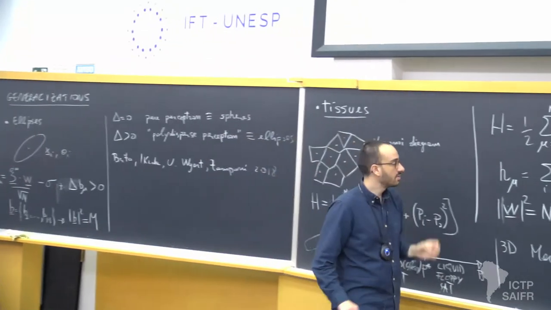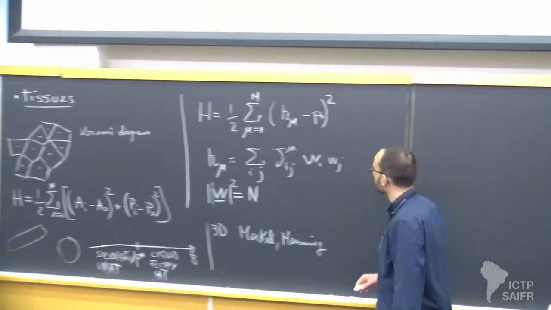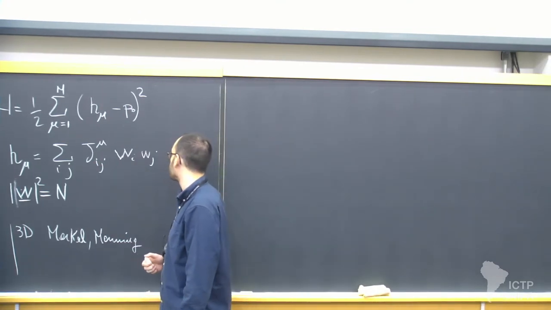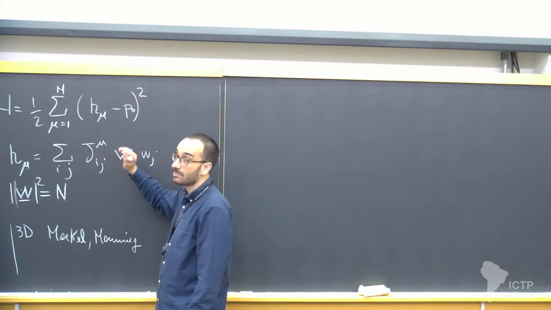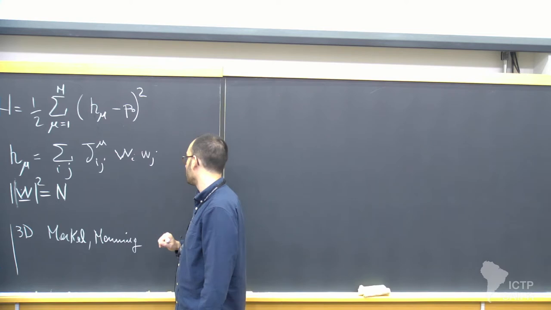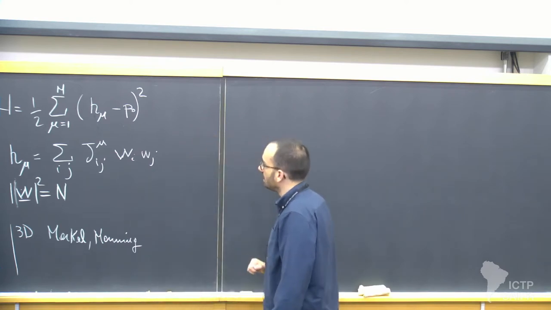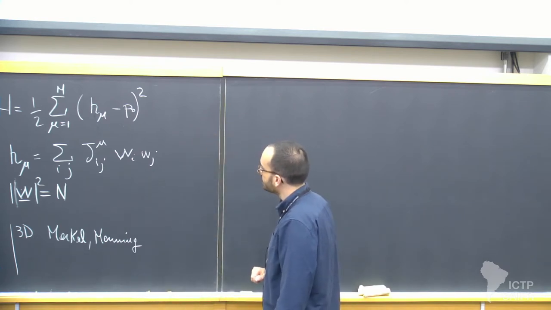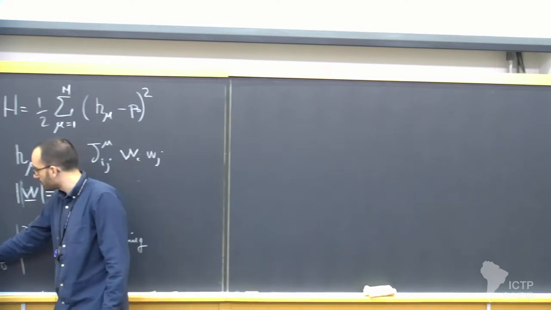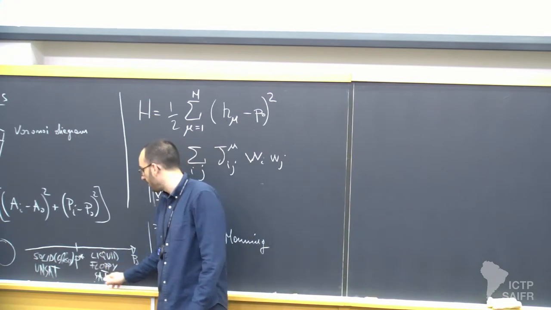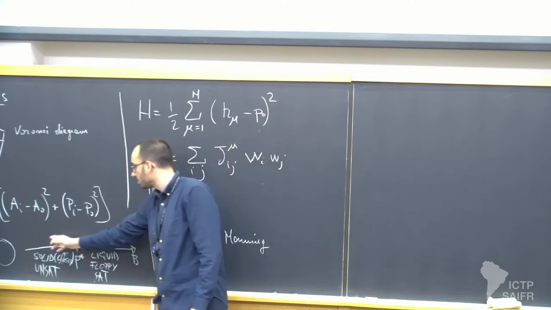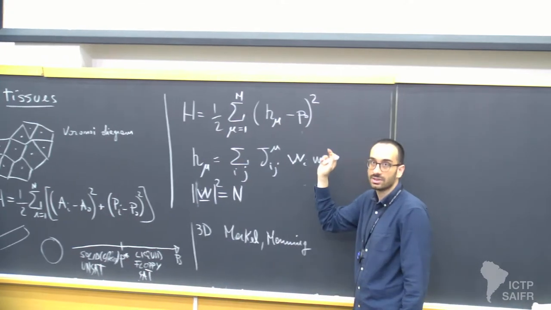Yes. So this model can be solved exactly. Actually, it's much easier than the perceptron for some reason. It has a zero temperature transition from a floppy phase that is SAT, in which all those constraints are satisfied, and then you have a solid phase in which you are not able to satisfy all of them.